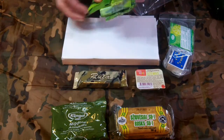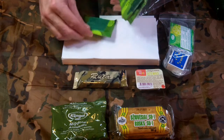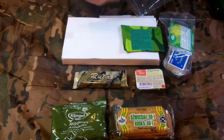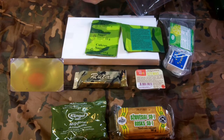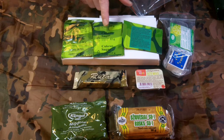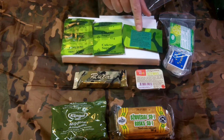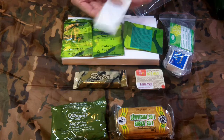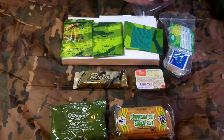The other packages normally contain a fruit drink and coffee, tea, and sugar. Today we have chicken broth — that's a new one — sugar, and a cherry flavored drink, also new. So that's awesome: cherry flavored drink, extra sugar, and chicken stock. It also comes with a full menu so you can keep that if you want to read up on it.